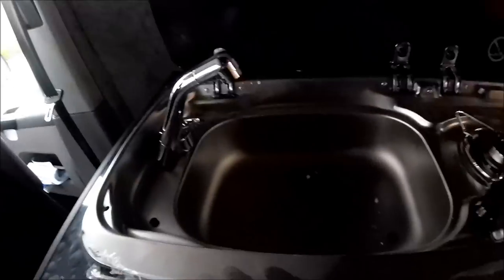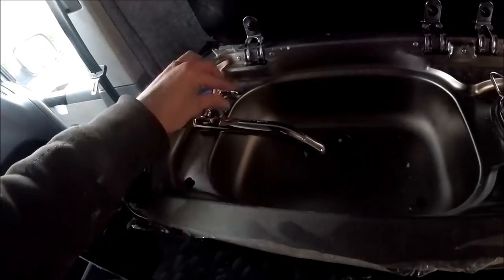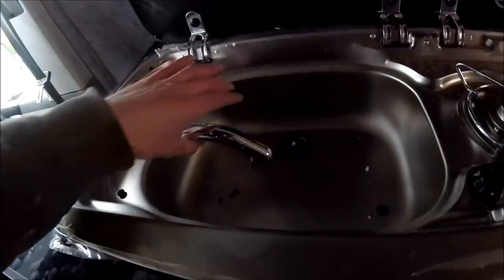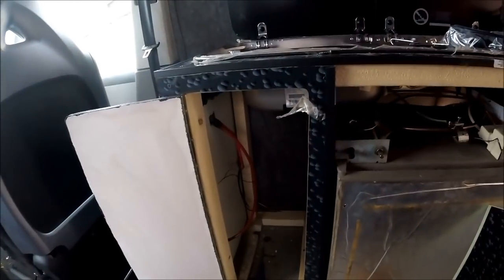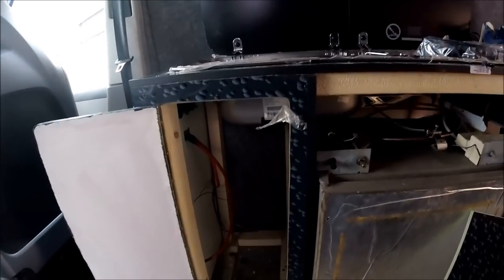Right, so there's the tap in place, folds up and down nice and easily. Just a single lever for the cold tap as well. I haven't put a mixer in there because I haven't fitted hot water, so it's just going to be cold. Going straight down to a submersible pump that's going to be sitting in here for the water container. So now that's actually fitted, it's just a case of wiring it in. So I'll pick it up in a second when I've got all the wiring fed through, and I'll show you exactly what I mean.